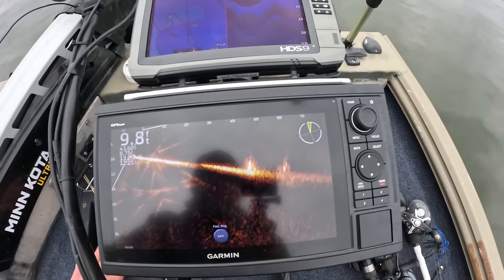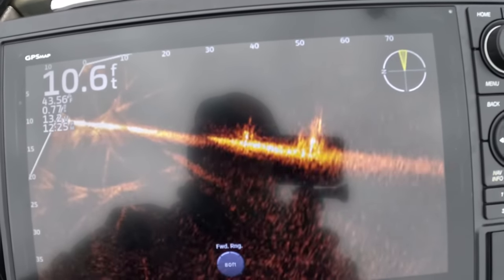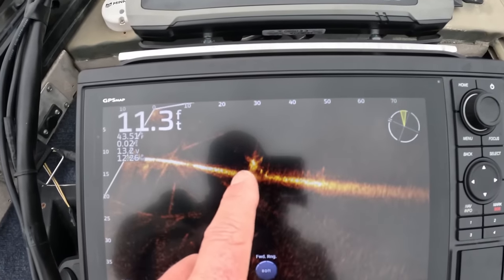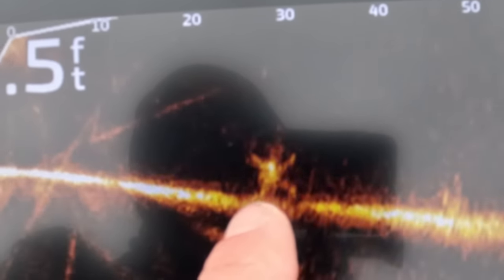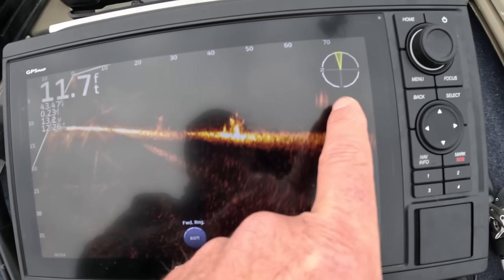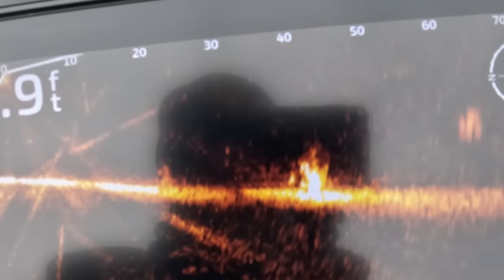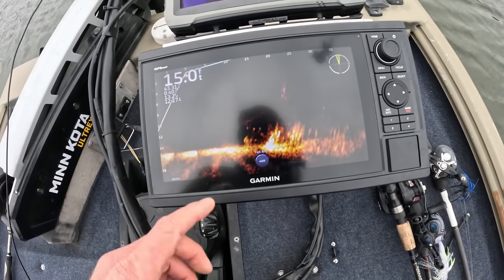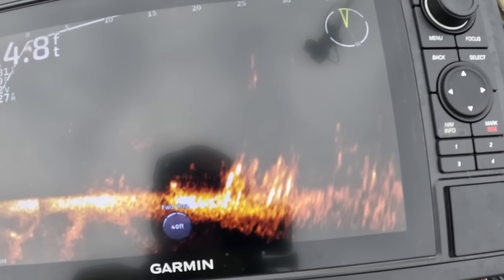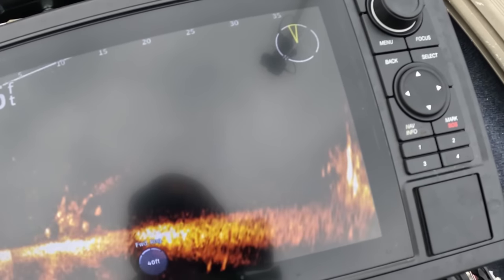There it is — pan around. There's your brush, and there are a few fish in there — you can see these harder returns. I'm going to back off just a hair. That's actually a DNR spike, one of those porcupine spikes. You can see it's got that sea-urchin kind of look. There's definitely crappie down in there — you can see some crappie kind of lingering. Let me zoom in — we've got our range at 40 now and you can really see that brush down there, the hard stuff.